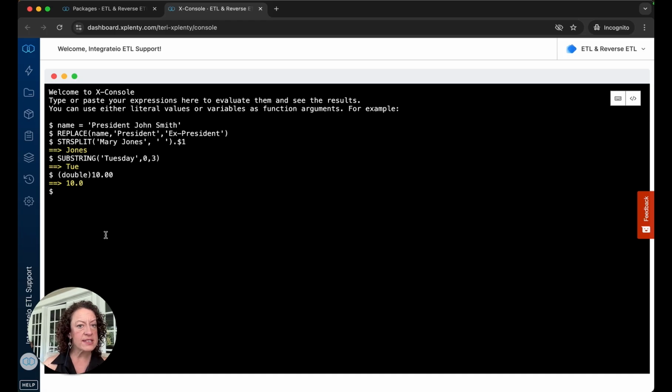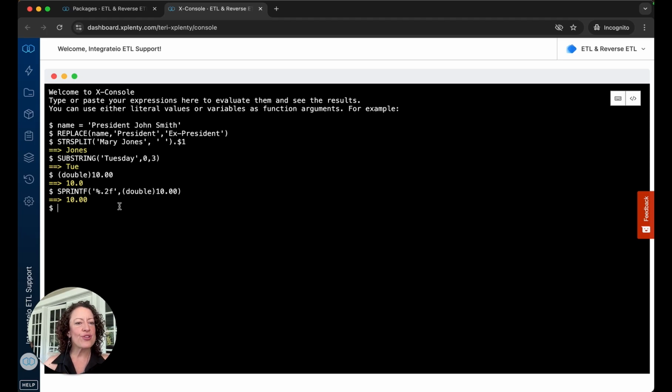But maybe this is in a numeric field and I really want both of the zeros after my decimal point. I can use this sprintf function along with this format string here. This tells the function that I want to keep those two positions past the decimal. So when I execute it, now you can see that I keep those 2 zeros.